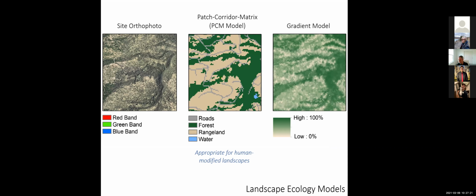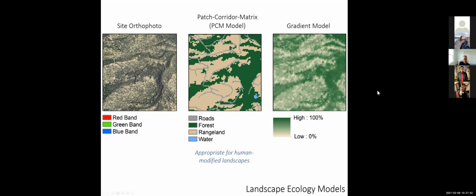Since we're looking at landscape ecology from the viewpoint of landscape design and land planning, we're primarily going to be looking at it from the patch corridor matrix model viewpoint. We will, however, look at the gradient model a bit more when we get into spatial landscape metrics towards the end of the semester.